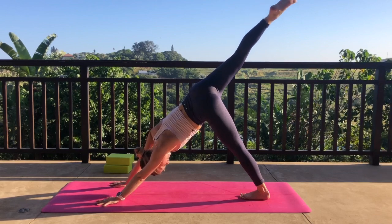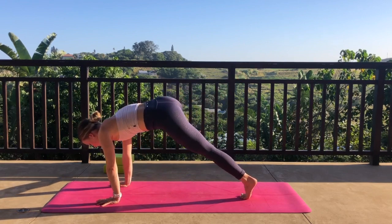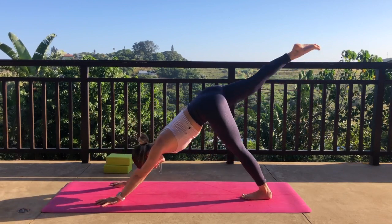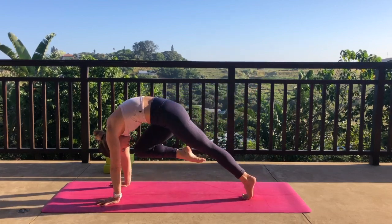And then square the hip, exhale. We're gonna start to shift weight forward, coming to a high plank, bringing right foot out in line with hip. Pause here, inhale. Exhale, send that right foot back, three-legged. Take an inhale here. Exhale, draw right knee towards nose.